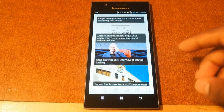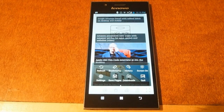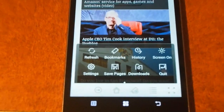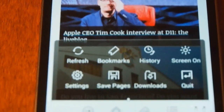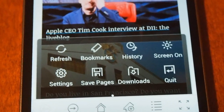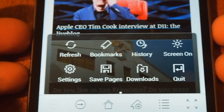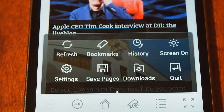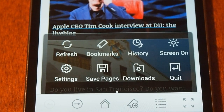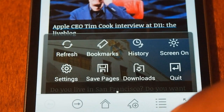Another really cool feature that I love about this browser is this screen on option, which lets you keep the screen on at all times when the browser is open. And this is a really convenient feature. If you're like me, I like to read a lot of articles and web pages, and I hate when the screen shuts off on me while I'm reading. So whenever the browser's open with this feature, it'll keep the screen on, and you don't have to worry about it.